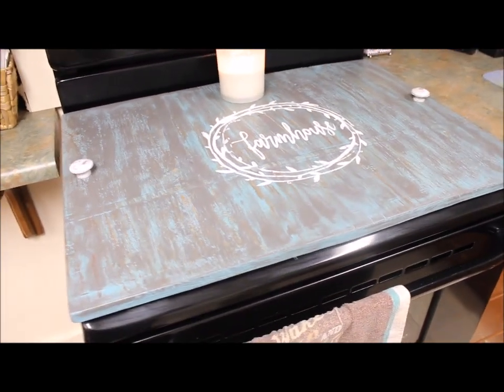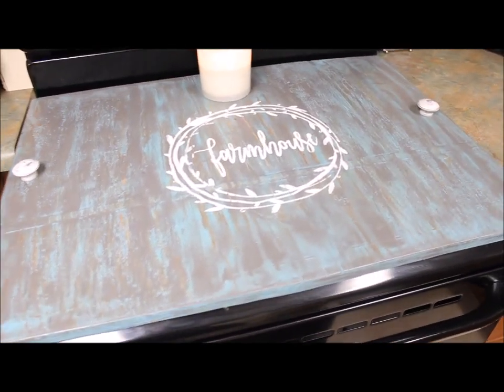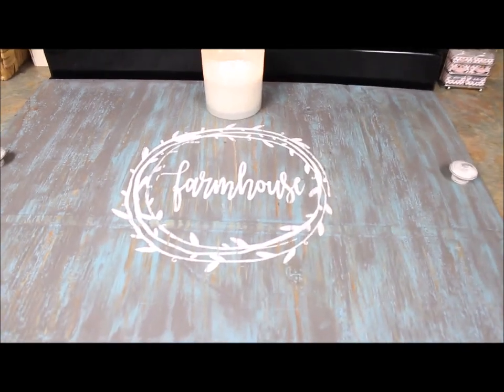Okay guys, here it is. Here's the finished product sitting on my stovetop. It fits perfectly. I forgot to mention that this board is about, I think, 21 by 29. It's just a standard stovetop dimension.